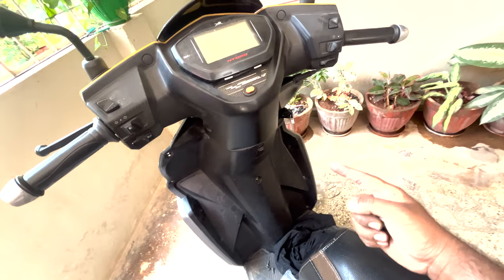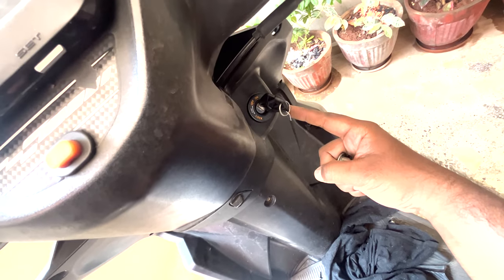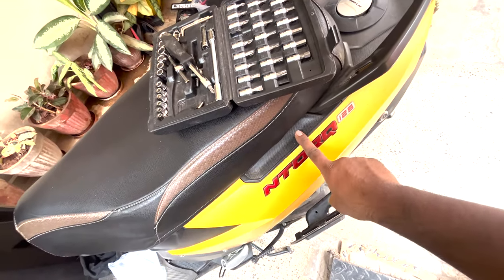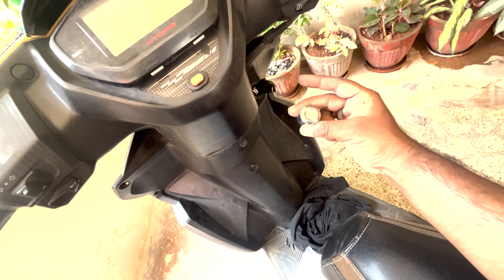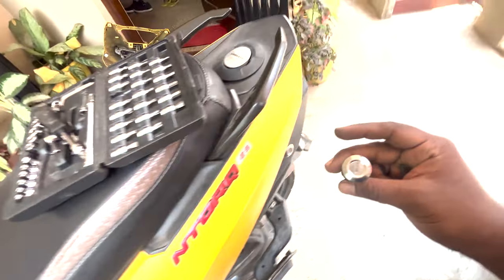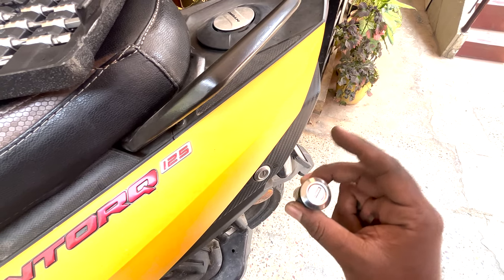So the next step for changing the lock set is, once you get the new ignition lock key, the problem is if you just replace this one, you might have to use the old key for unlocking your fuel cap as well as your boot space. So TVS will be giving you the entire lock set. This is the other lock set that we have, which suits the new key. And we have to replace the old one with the new one. So let's see how we can do this.